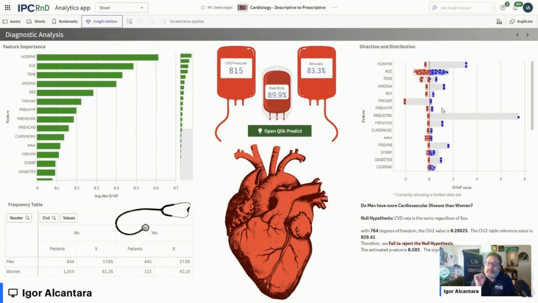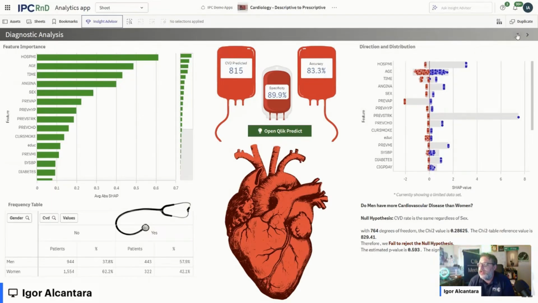And because I have that for every single row, then I can slice and dice and do whatever I want in order to present the data. That's what I have in the distribution chart on the right here. So I can see the top features, but now broken down by patient. The ones that are above 0, the ones in blue, are features increasing the chance of the patient having the condition. The ones in red, the negative, are the ones decreasing the chance of the patient having that condition.